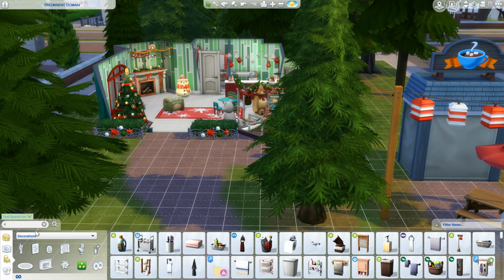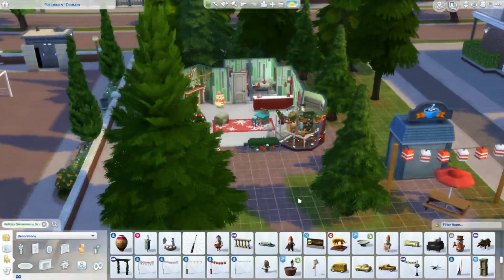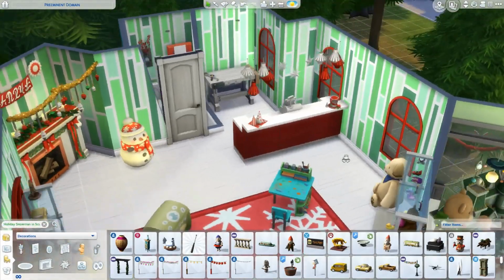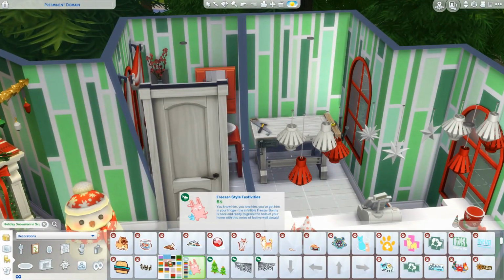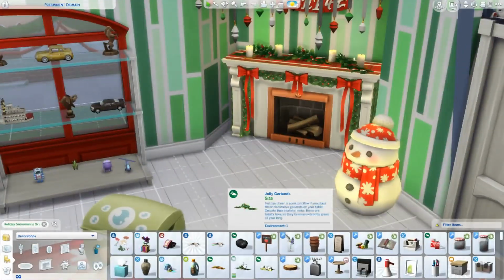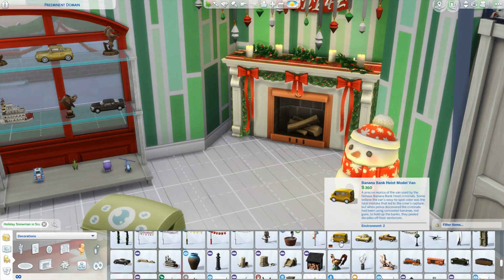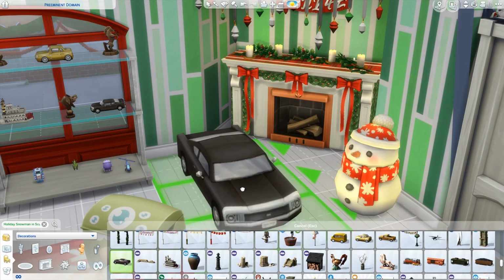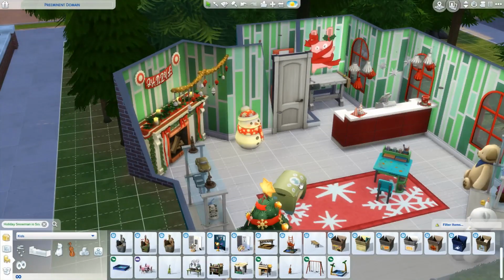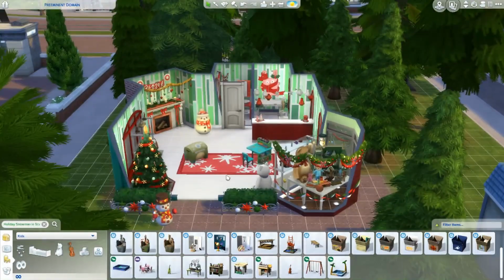Let's see, what else are we doing? I wanted a little buddy to greet you when you go into the store. Now I'm just looking around. Oh yeah, I wanted something there too because it was kind of blank, a lot of empty space. And here I was thinking of sizing up one of the cars. You'll see right here, because I thought of having those cars that the kids actually drive, but there wasn't enough room. But we're getting to the screenshots here.